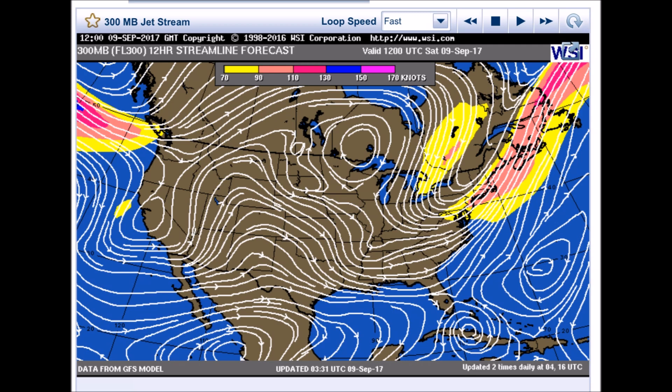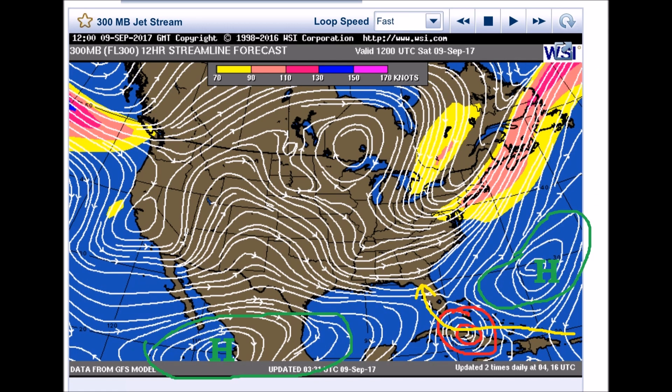Back here in the United States, we can best see the weather patterns in the 300 millibar chart here at flight level 300. Here at 30,000 feet, we can get a pretty good cross-section view of the jet stream on the 9th of September, shown in green. You can see a big dip in the jet stream in the northeast and the remnants of Hurricane Harvey departing to the northeast. You can also see the steering forces for Hurricane Irma — the two high-pressure areas to the left and right of the hurricane. The size and strength of these two high-pressure areas are what's guiding Hurricane Irma up into Florida.